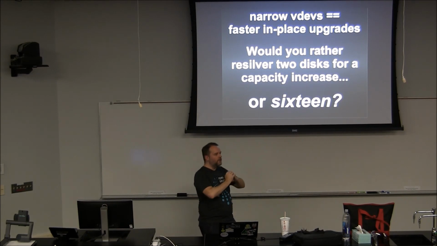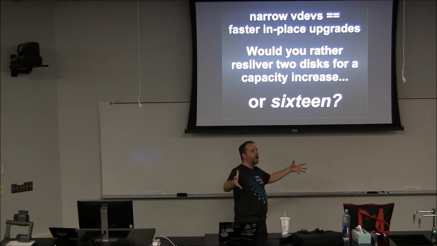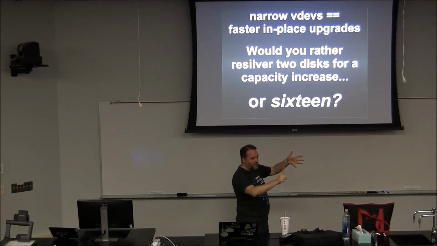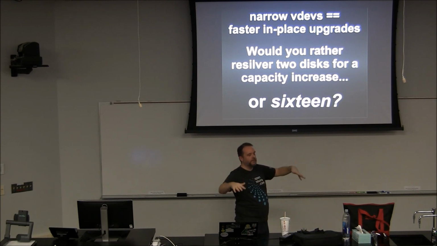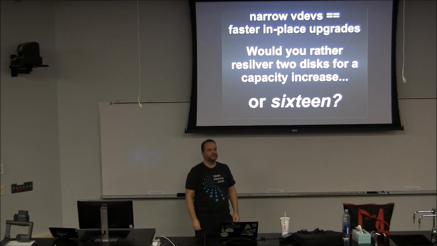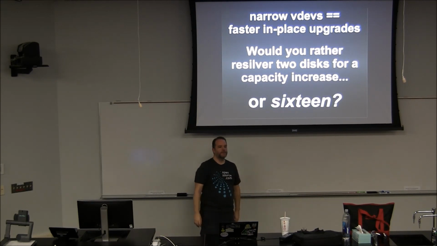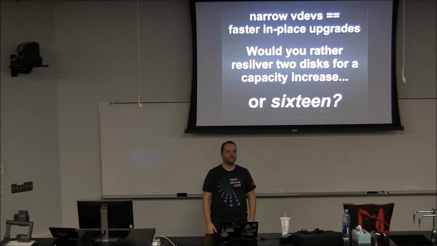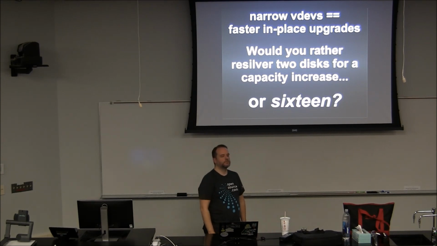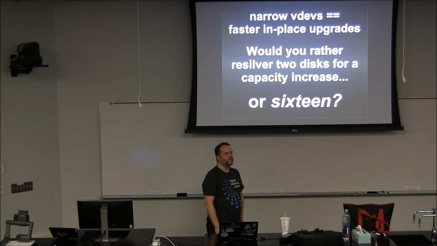But if you had one single 16-disk wide VDEV, you're going to have to replace all 16, waiting for a resilver after every single one of them before you finally see the capacity increase at the end. So that last resilver, you see the bump in capacity. Can you walk through the commands to do that? How do you actually... does that last resilver just magically make it available to you and you can then format it, or what? There's no formatting involved. You've already fed ZFS the disk and it's resilvering, and once it realizes that all the disks in the VDEV are that capacity, then the VDEV becomes that capacity.